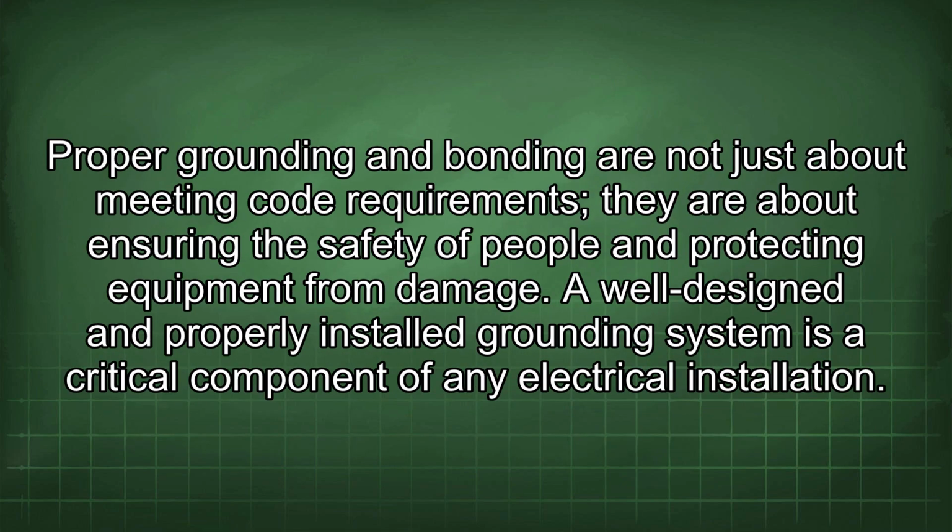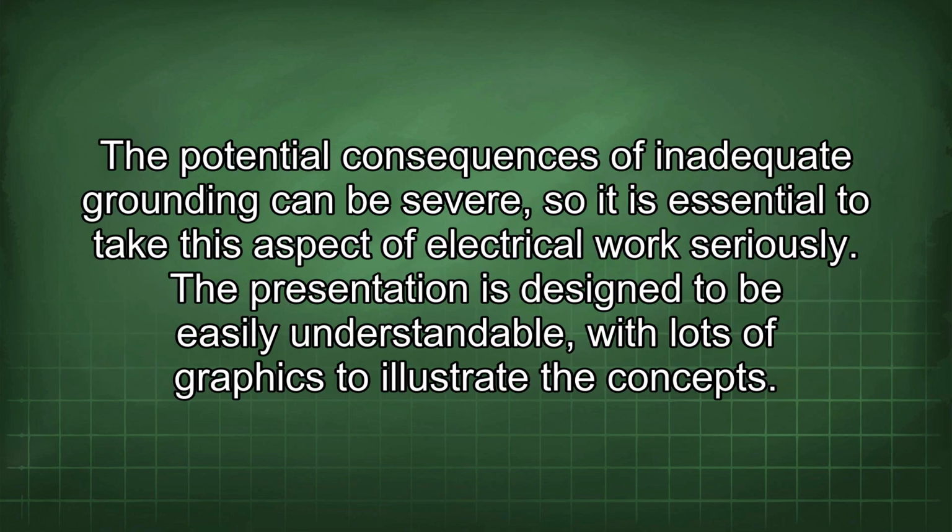Proper grounding and bonding are not just about meeting code requirements, they are about ensuring the safety of people and protecting equipment from damage. A well-designed and properly installed grounding system is a critical component of any electrical installation. The potential consequences of inadequate grounding can be severe, so it is essential to take this aspect of electrical work seriously.